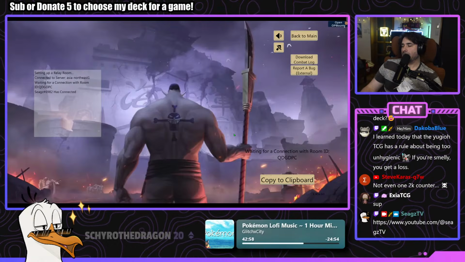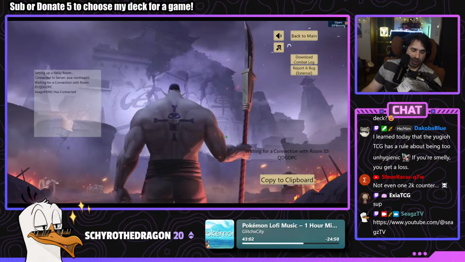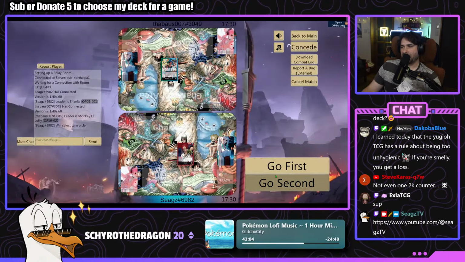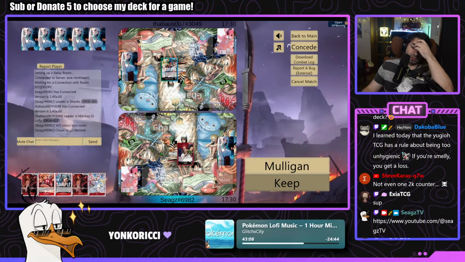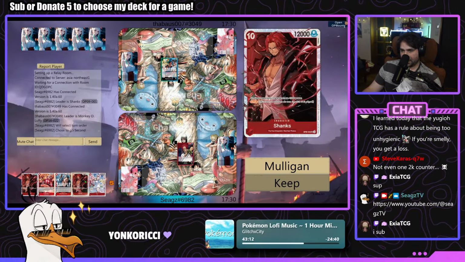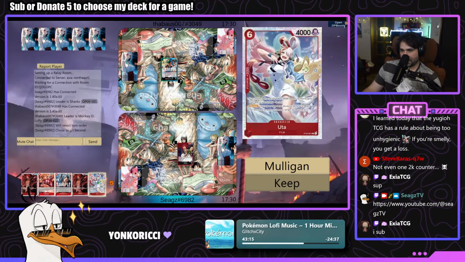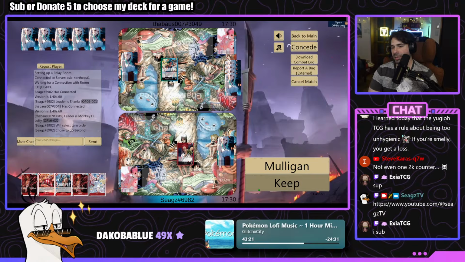But I have to figure out what I'm playing for the regional event. Either Shanks, or I bought all the parts for Enel, so I could technically also play Enel as well. We do have Beckman, and we do have Rue here. We have this Uta. I know because we have less searchers now, so I think I'll just keep it.